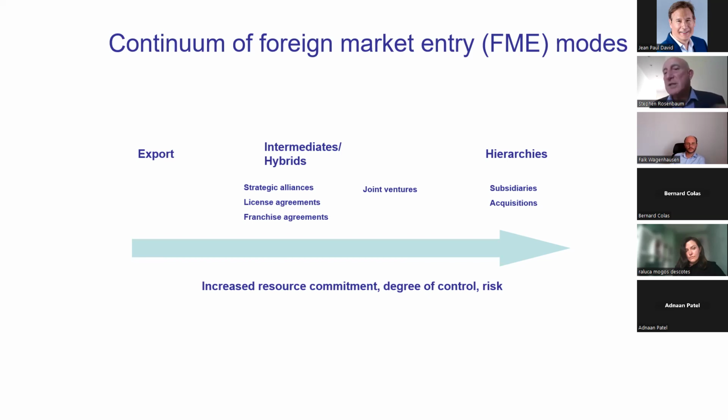The export, the difference is because with export, you produce in what we call the home country. So you'd be producing in Sweden, and then you would be selling it in, for example, Belgium. Belgium would be what we call the host country. So you produce in the home country, you sell to the host country. Whereas with the hierarchy, the difference is you're producing in the host country. So you've got big advantages in terms of you have a much higher profile, you have lower transportation costs, you don't have the tariffs, you get to know the market much better. So there are lots of factors that mean that hierarchies are a really good idea.